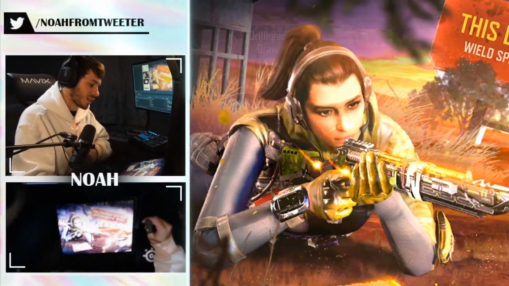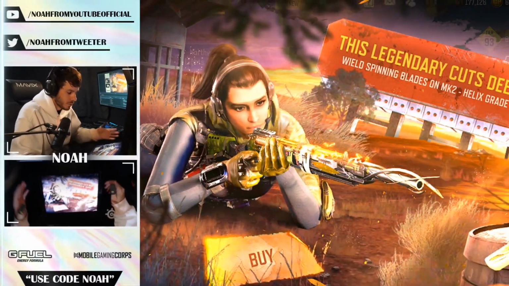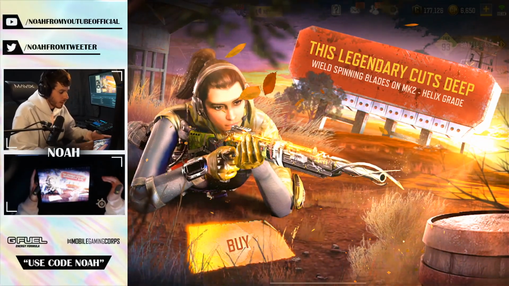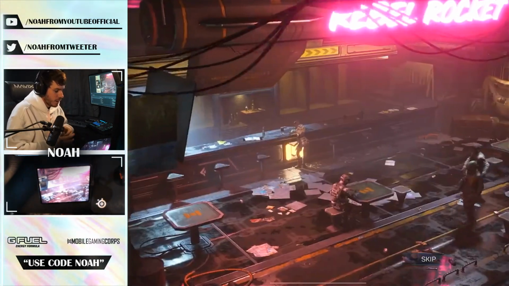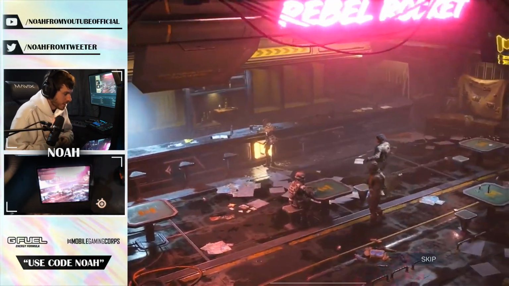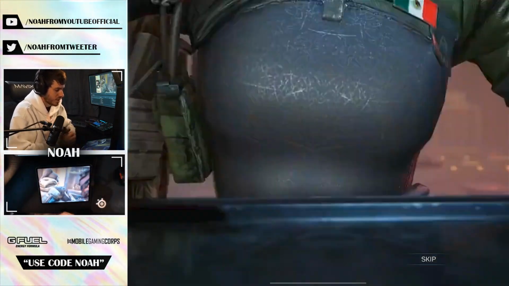It is 8 o'clock on Thursday, which means we just got our brand new lucky draw update introduced into Call of Duty Mobile. This week, we're going to be having the new legendary MK2 Helix Grade, I believe is going to be the weapon itself. We got a little bit of a trailer for the gun. We've actually seen this early on Twitter. Call of Duty Mobile had tweeted this out earlier today to actually let us know what's going on.